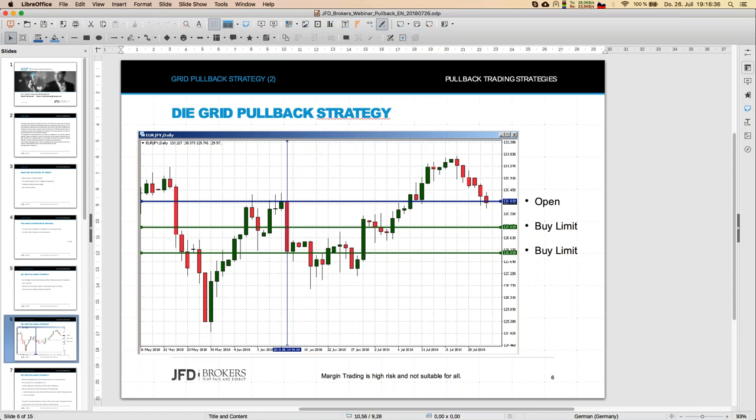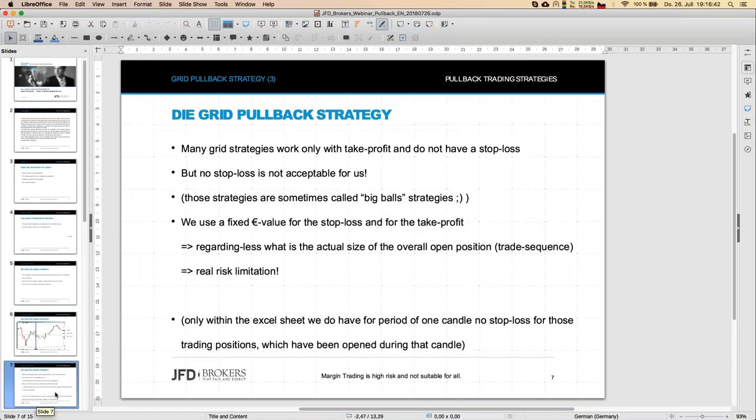You may ask, hey, what about stop loss? What about take profit? I explain. In principle, many grid strategies work only with take profit. For those trade sequences, let's go back to the ducks, it's easier just with numbers. Maybe you go with a take profit of 50 points or 200 points or whatever, and they only place a take profit for all the orders, and they do not have a stop loss. If you do a long only strategy on ducks, of course, you can think it will be successful, because overall the trend goes north, we know.